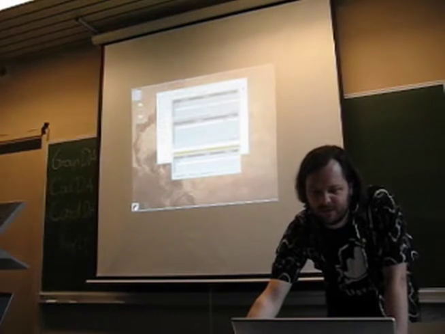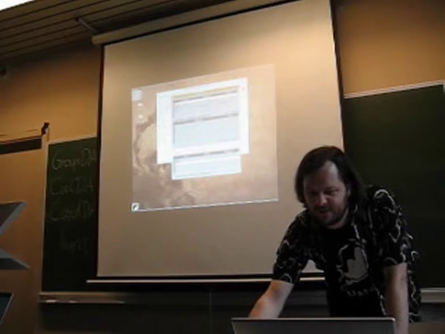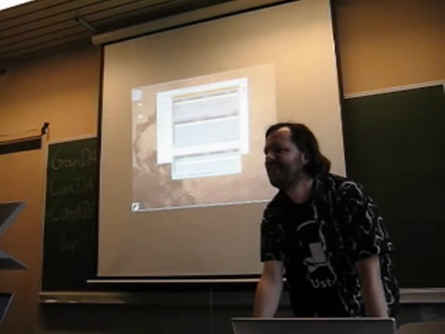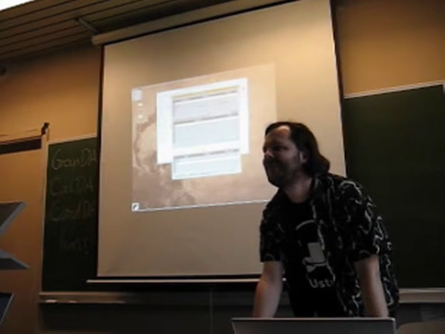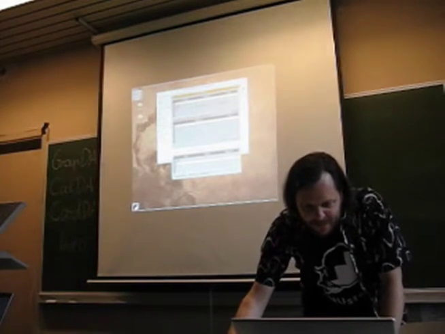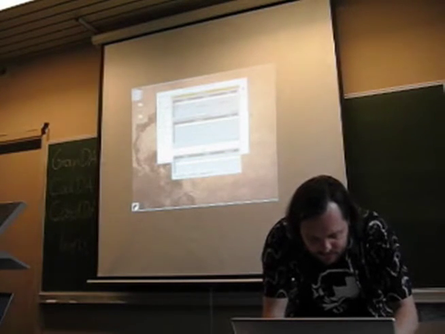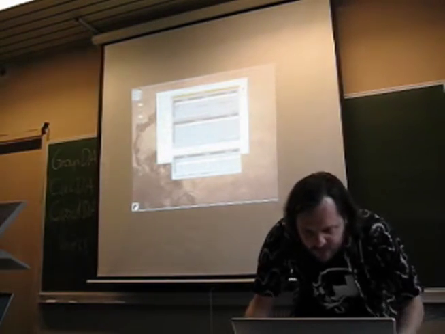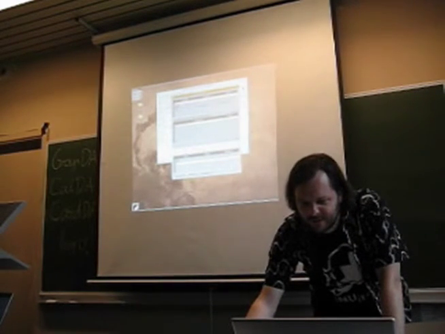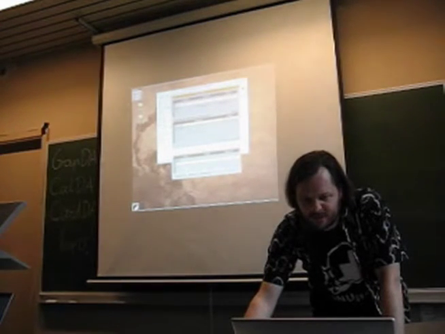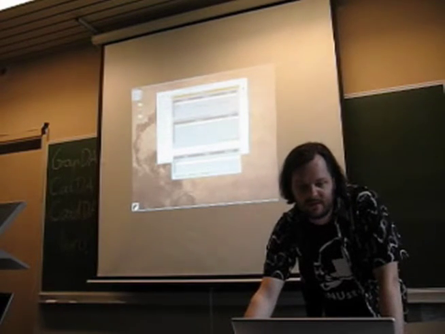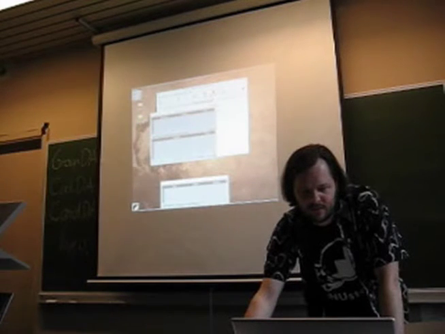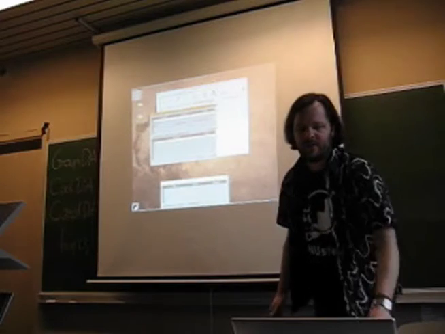I can now choose one developer, Nicola for instance, and say he should get a task assigned. And I can type in here. I hope I get the spelling right. And this is the GNUstep project. All the stuff stays in an unsaved state at first, and I have to hit save to make it persistent in the database. Now I can quit the application, restart it, fetch the developers again, and voila, Nicola still has his task assigned.